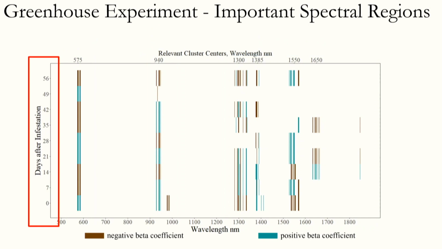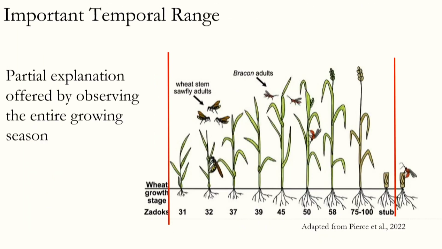And so again, when we're thinking back to that temporal dimension, okay, well, when is light important? We see that none of these time points were discarded, and they all had some value. And so we were able to explain only about 68% of that variation, and there was no one time point that was chosen or none that were discarded. So I think it shows that sawfly's effects on its host are very subtle. And so we benefit from observing that entire growing season and integrating that data.